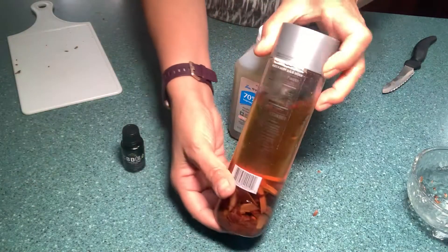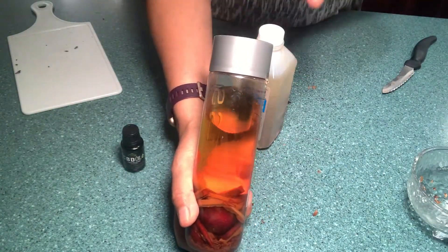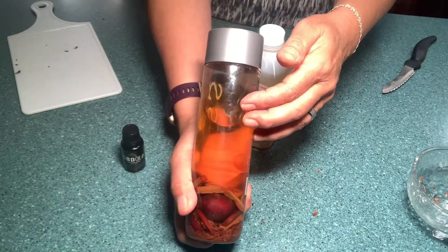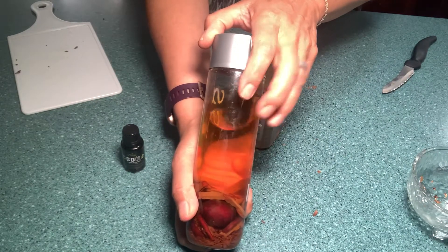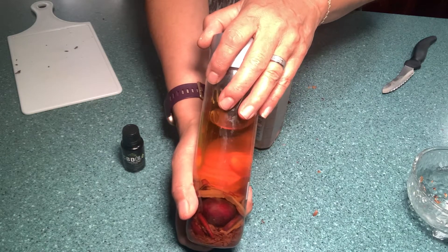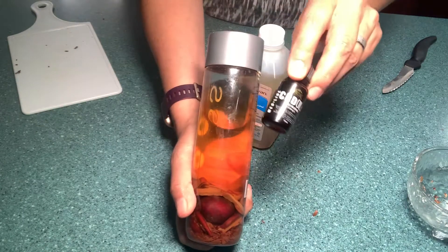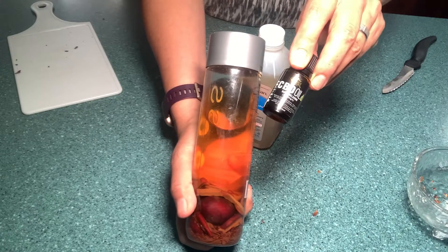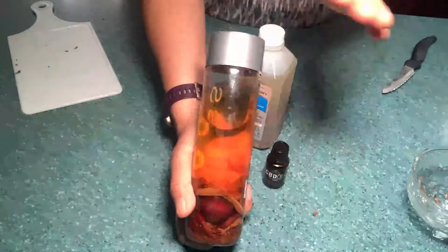The mixture is going to change to this color and be ready. Thanks to the CBD, the alcohol, and all these items I've been putting on my body, I don't have to take as many ibuprofens anymore. I used to take three ibuprofens a day and would go to sleep and wake up with pain. Since I learned about this company back in January, I haven't had to take ibuprofen whatsoever.